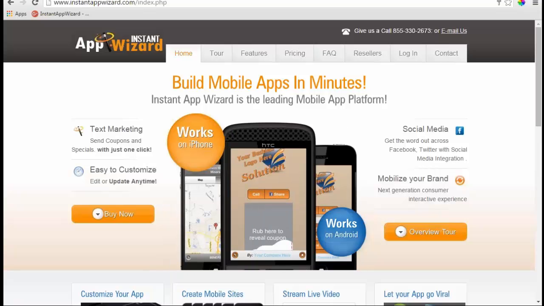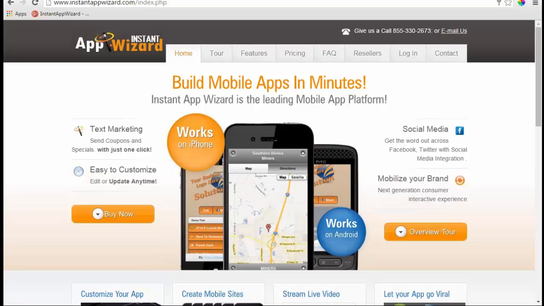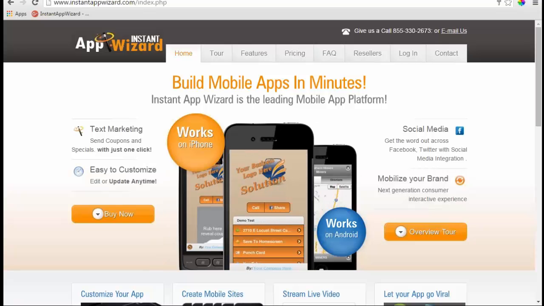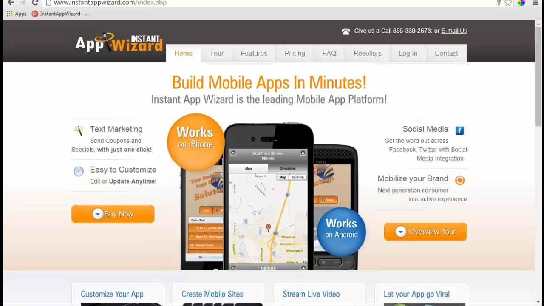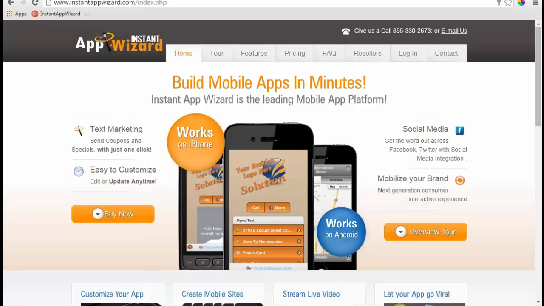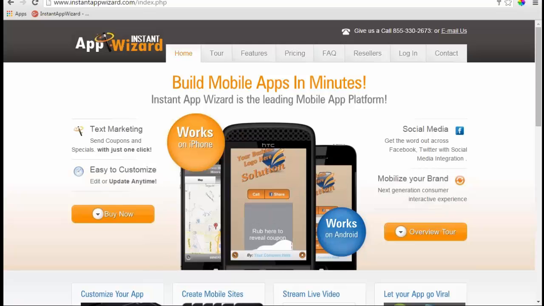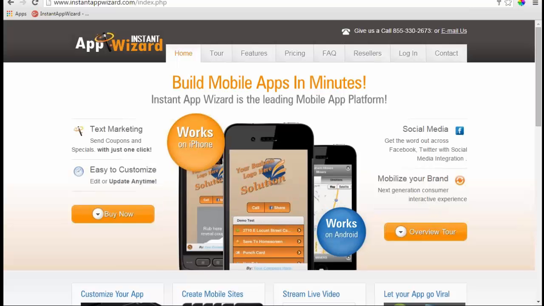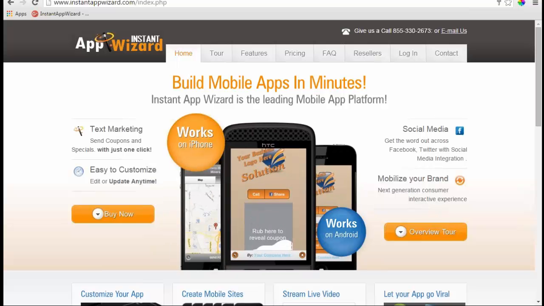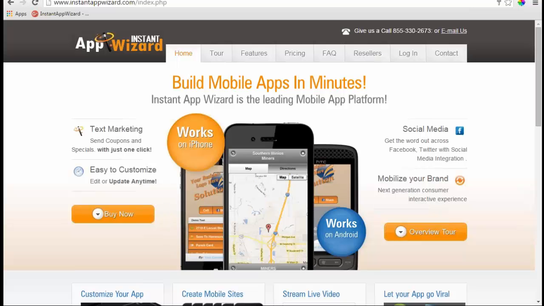Okay, the first thing you need to do if you have not got the Platinum package, if you've got the Gold package, is log in from the Instant App Wizard platform. You can log in there with the Platinum package also. The difference is that some functions you need to log in through your platform. You definitely need to log into your platform when you're using your customers, okay? Your customers need to see your brand. We're going to talk about that in a minute.